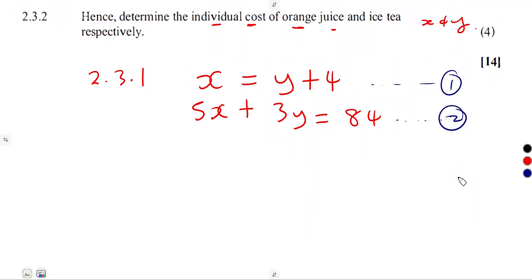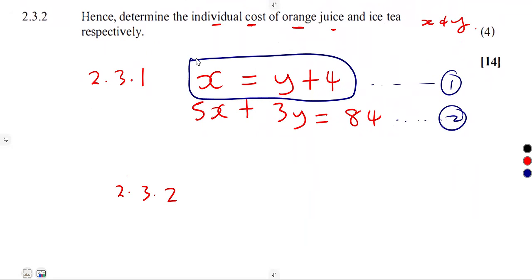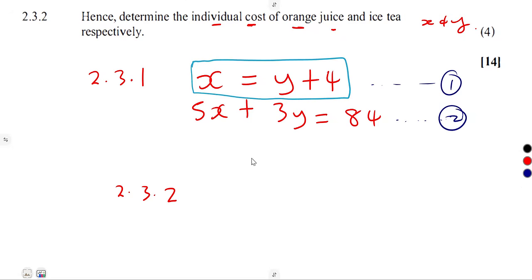So how can we solve this? Already, guys, when you're dealing with simultaneous equations, you choose the method which is best. But in this case, we can see that substitution here is the best, because we can see that x is already the subject of the formula in equation 1. So we can take advantage of that equation 1. X is already the subject. So we're simply going to substitute equation 1 into equation 2, because already x is the subject of the formula there.